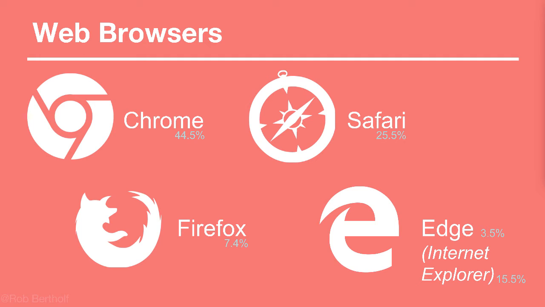And that's because they were maintaining these, as they issued computers, they issued operating systems, Windows, etc. It just came with Internet Explorer built in. Right now, they've got about 15% still with that horrible monstrosity of a browser. And they've launched a new thing because they realized how bad it was. They launched it from the ground up called Microsoft Edge. And they've gained about 3.5% market share. Firefox is about 7%. And Safari, which comes with your iOS, as well as with your Mac OS, is about 25%. So when we look at that, Chrome is still the dominating piece.